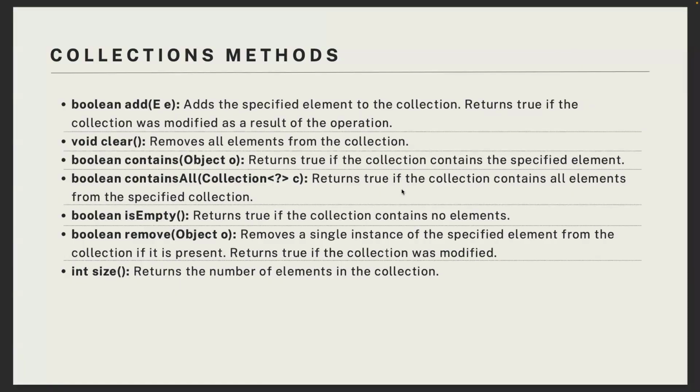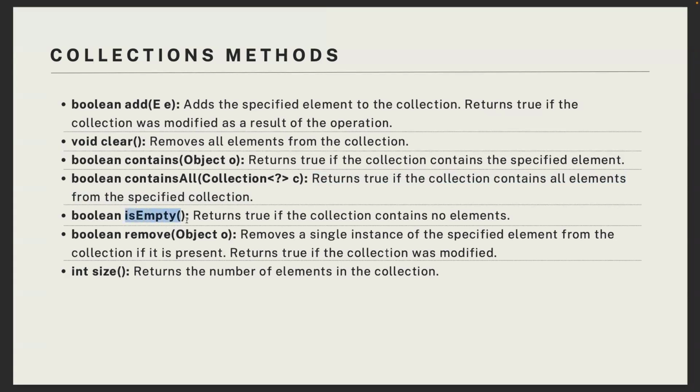Now we have covered add, clear, contains. For the rest, I'm not even going to show examples right now. Basically, containsAll is another method which takes another collection as an argument, and it returns true if the collection contains all elements from the specified collection. Meaning, we use this to compare two different collections to check if they contain the same elements or not.